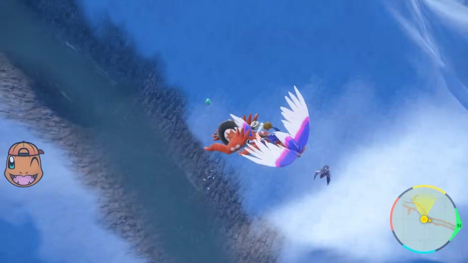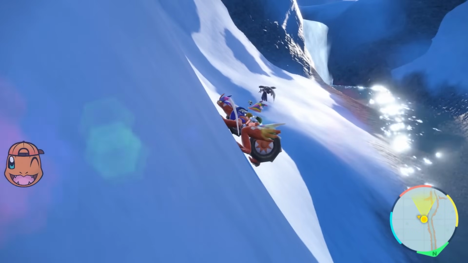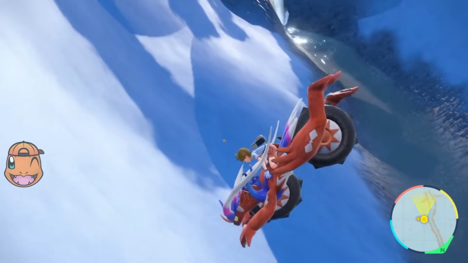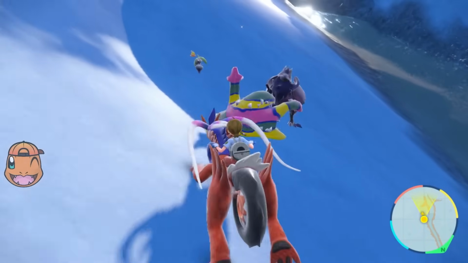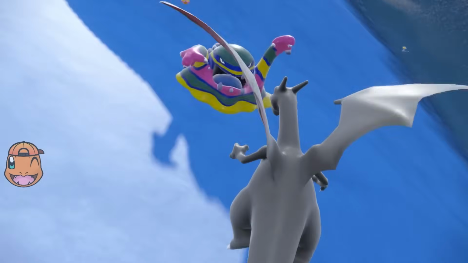Okay, we got Bellibolt, Corviknight, Cloyster. I think I'm gonna choose this Muk here. This Alolan Muk over here in the distance. If anything else spawns, even if it's cooler, I'm not allowed to take it. I've already locked in Muk. Let's go ahead and encounter him. That's actually a pretty good encounter. I like this guy. Surprise.